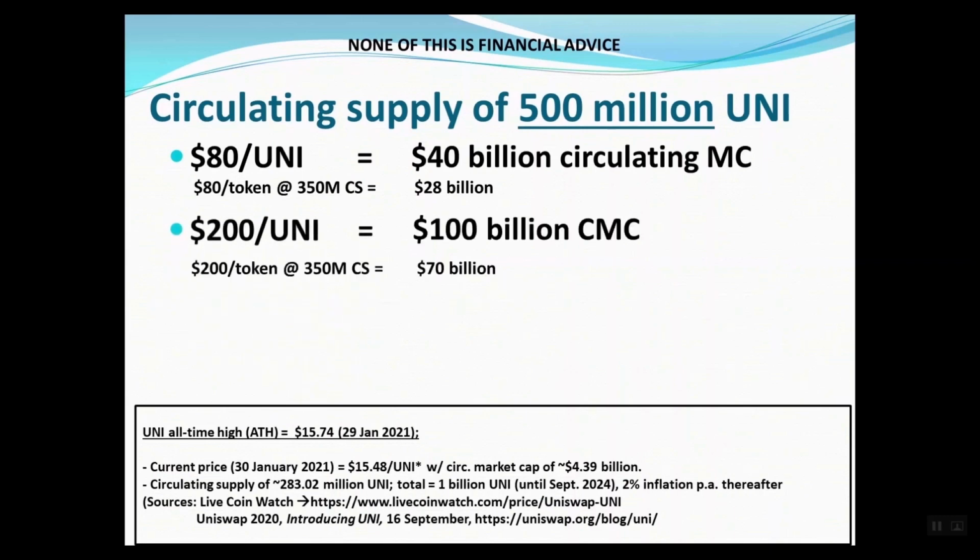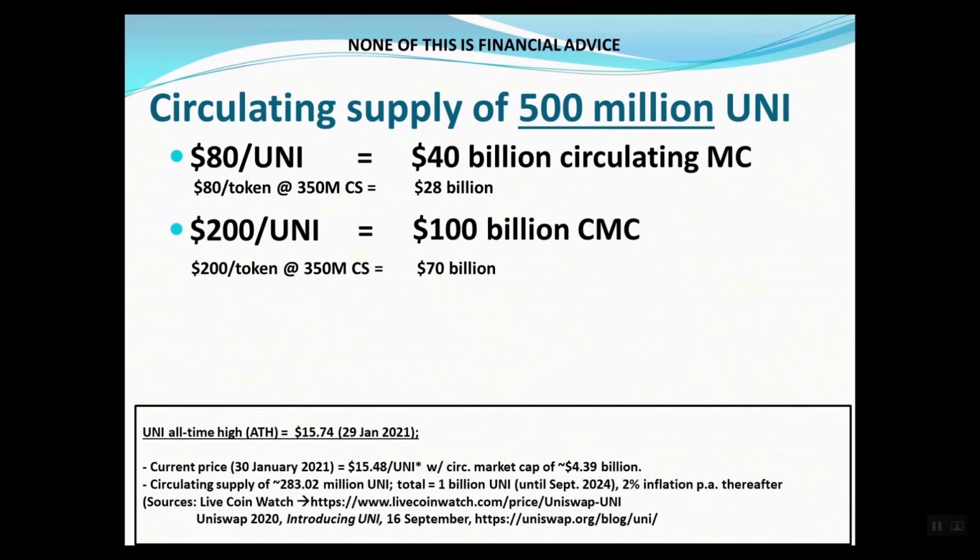This would result in a $100 billion circulating market cap for the 500 million Uni token figure. For this next one, if I run the alternate scenario of $200 per token at 350 million in circulating supply, that would be $70 billion. If I had to make a guess, I think there'd be something closer to this lower circulating supply. Just my thoughts, as always, not financial advice. Now for this, we would be a lot more reliant on more exchanges listing the crypto, more partnerships being formed as well. So I wouldn't just expect $200 per Uni purely based on a market-wide bull run.